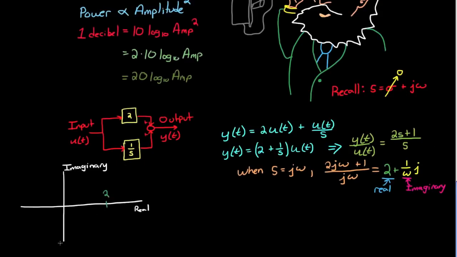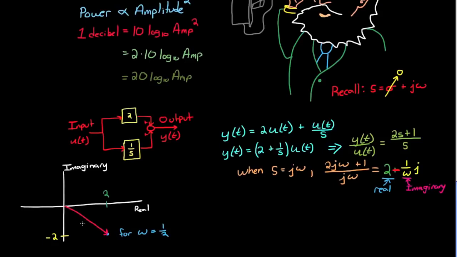So here our real component is 2, and for omega of 1/2 from our example above, 1 over omega would also be 2. I'm sorry, I made a mistake here. This 2 plus 1 over omega should actually be a minus because j times j is -1. So it's -2 on the imaginary axis for omega of 0.5.